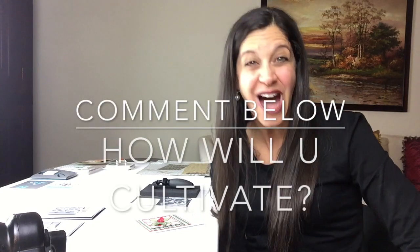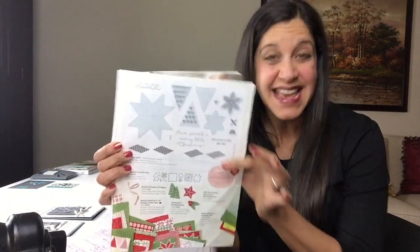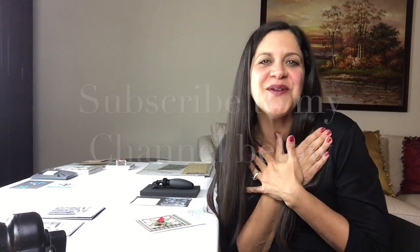I cannot wait for you to make a quilt. Check the giveaway, which will be the Christmas quilt stamp set — yes, I want to give you this Christmas quilt stamp set. I'm going to pick one person from everybody that participates, and I'll leave more information in my blog post today, so please go check it. Participate. Cultivate being still. I love you guys — thank you so much. Give me some thumbs up, leave me a comment, lots of love. I'm praying for you. God bless you, bye-bye.